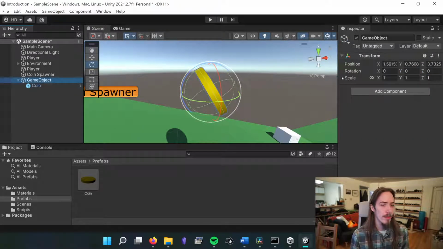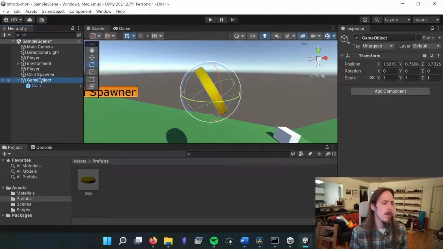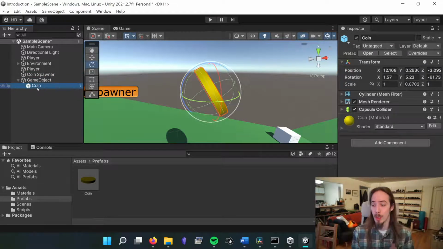And have the parent not be rotated when we're dealing with meshes that by default should be upright. If I think of the coin in my head as an upright thing, its 0 rotation should be its default rotation. If you do that, you're going to have less pain and suffering in your life as a Unity developer. So we're going to use a child and parent relationship to solve this problem for us.